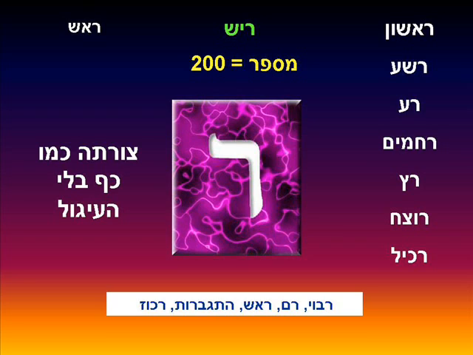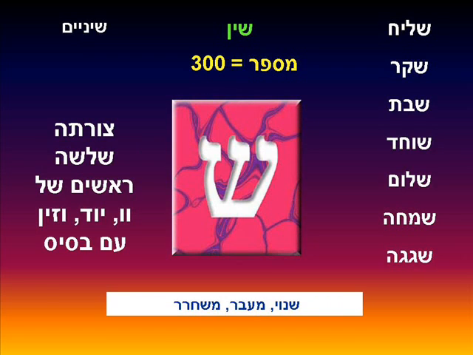The shape of the letter Reish is like a kaf without the corner, without the curve. Then you have Shin, which has a value of 300. Shin comes from the word shinayim, teeth, because what is happening here is something is changing. When you use your teeth, you are changing this food. You're taking it apart and it's being transformed into something else. So the essence of Shin, when you see it, has to do with shinui, with change, with ma'avara, with going from one place to another, changing position. Or meshachrer, liberating. Liberating means it was here, it was not free, and now it's free to go.